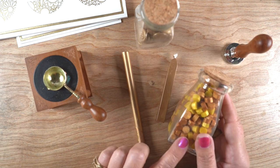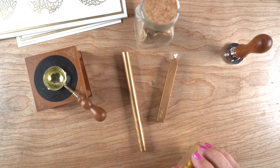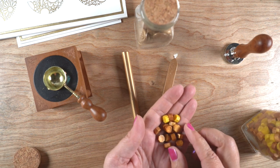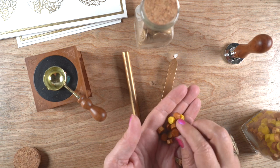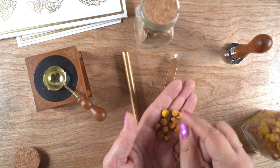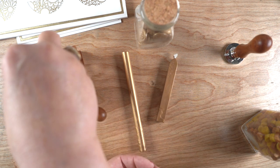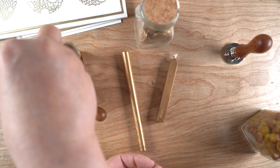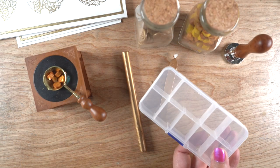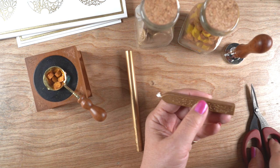I've put a bunch of my different wax beads into jars — I'll have another video on that because I have plans for what I'm going to do with it. But I wanted to show you some of the different ways they deliver wax to you that you can use for making seals. These are called beads, pellets, pebbles — different companies use different names — but they're all basically the same thing: little pieces of wax that are chopped up, sometimes delivered in small plastic containers.